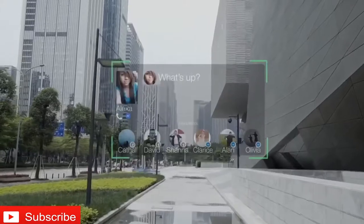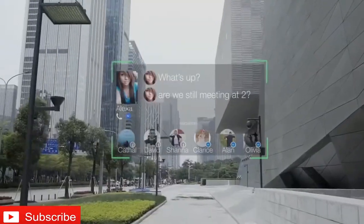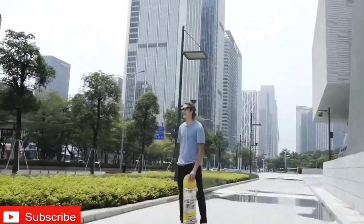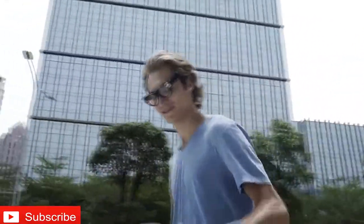Now you can stay connected on social media and instant messages totally hands-free. Alpha Glass, your fashionable key to a greater reality.